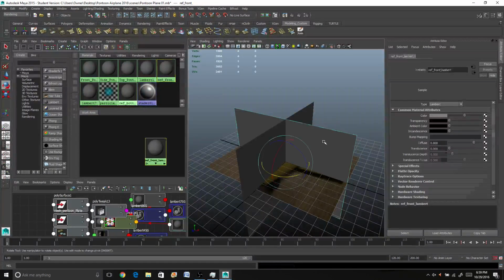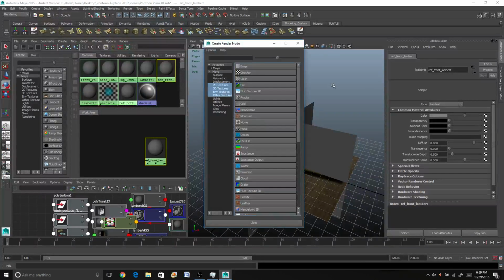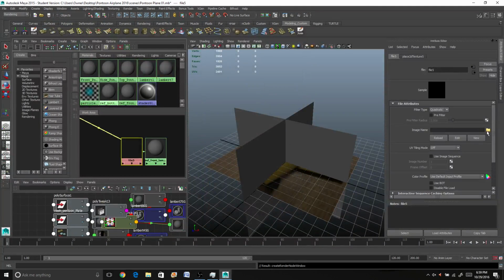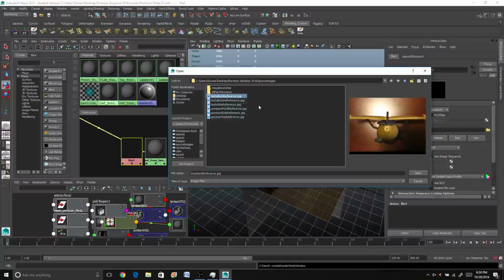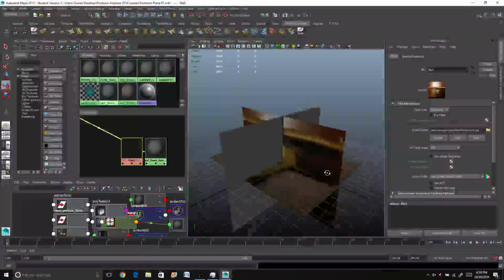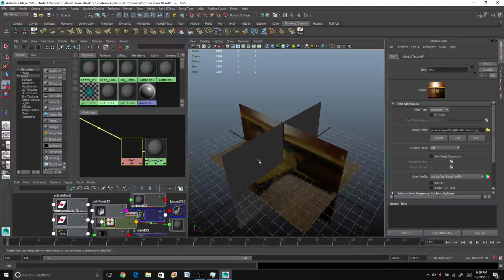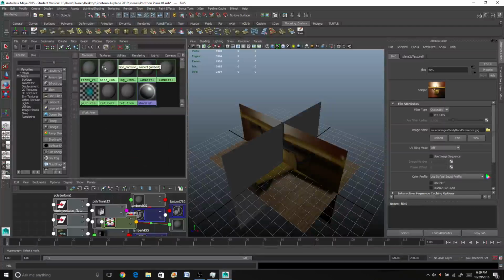Okay, so going down to color attribute, file, front, file, folder, and this one is going to say back. It's the same thing as the front though. That's the image they gave us, so that's the image we use. Alright, that's looking good. Now we just need one from the side, so I'm going to go ahead and clear this out again, using my little eraser icon.